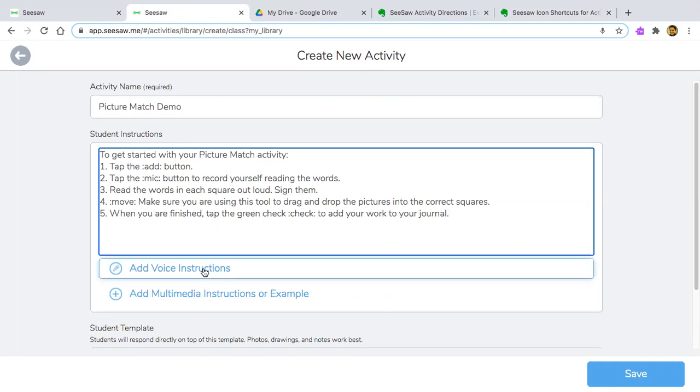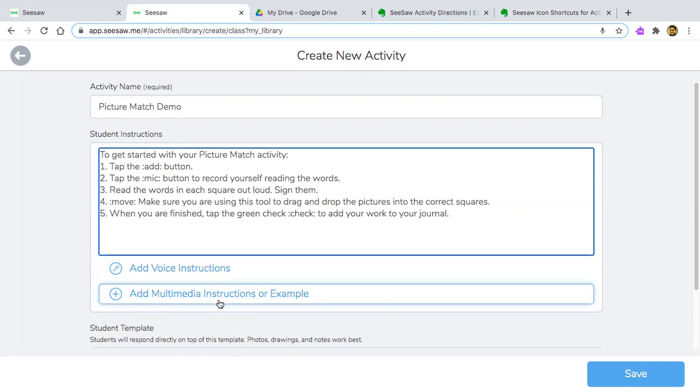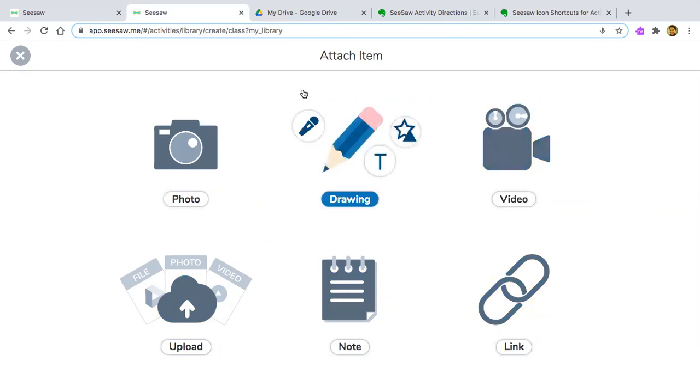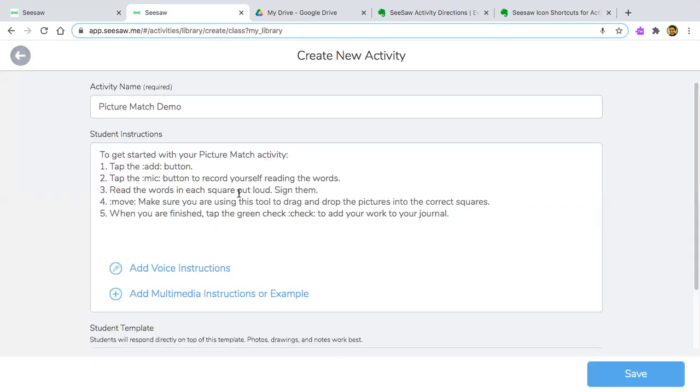I can also add voice instructions and I can add multimedia instructions or an example. And so in the first Edmark Picture Match activity, I did post a video walking through the activity for students or parents to see so that they would be clear about the intent for the activity.